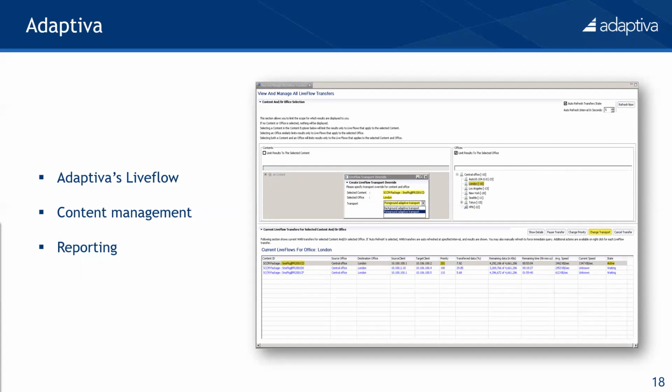I can pause those transfers and then resume them later. I can change the priority so that a different piece of content will start to get transferred now and this one will go at a later time. I can still cancel it if I need to. And I can even take a drastic measure and change it from the background WAN protocol to the LAN protocol so that content gets out there much, much faster, knowing that it's going to impede other business traffic, because now we're taking away that protection and instead applying our acceleration technologies to get it out there as quickly as possible.